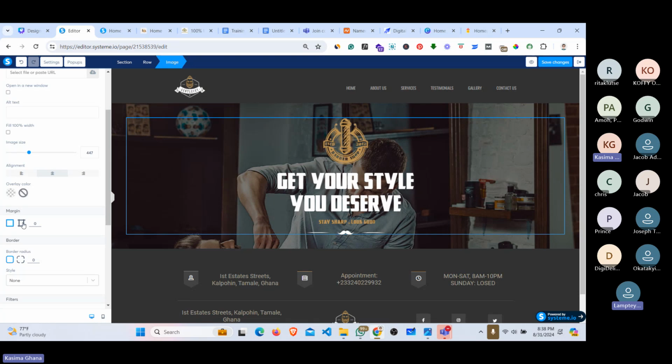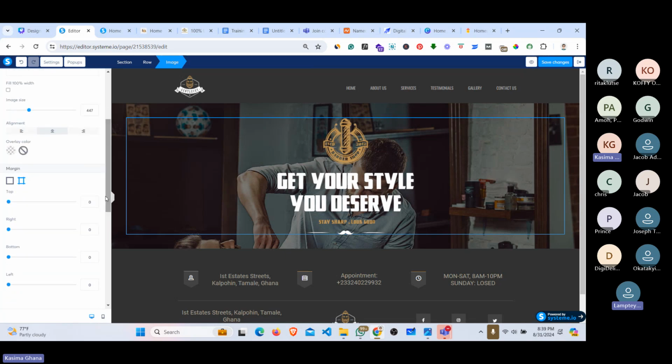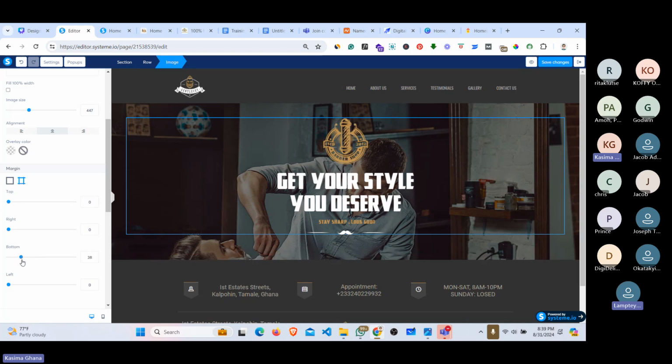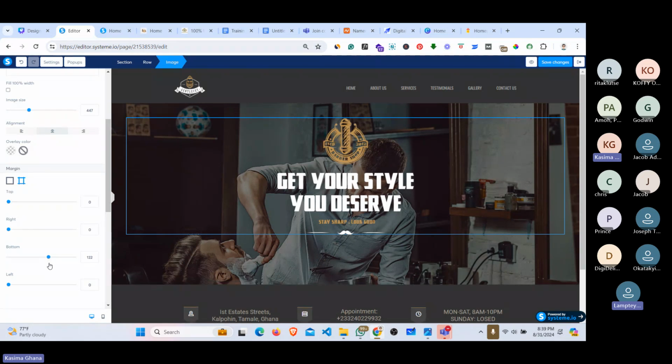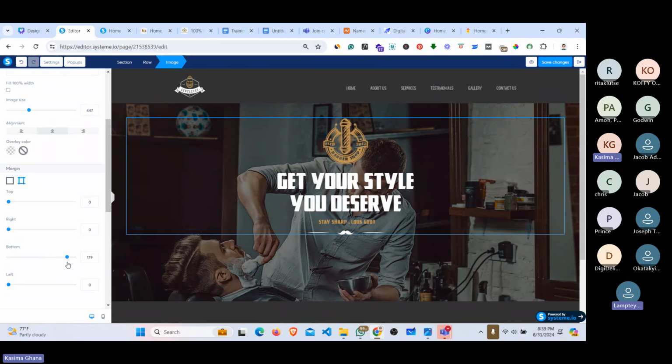Okay, so I'll go to the margin and click over here. If I click this one, which looks like a square, or a rectangle or whatever it is, I can now use the button. You see? As I am pushing it down like this, it will give room for the guy to be shown.